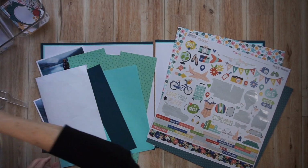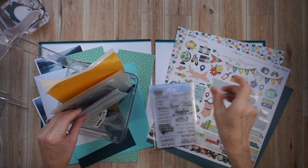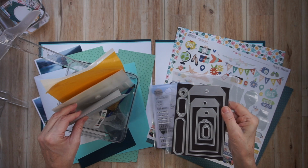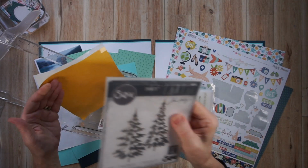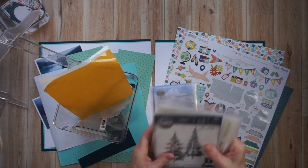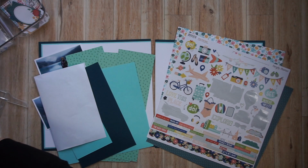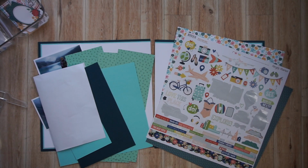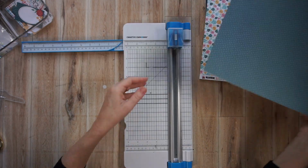I do have a few tools that I'll be using as well, so I end up using 2 different stamp sets and 2 different die sets. So the dies are tags from Tim Holtz, as are those trees there. And the stamp sets, one of them is from Close to My Heart, the other from Elizabeth Craft Designs. And again, I'll mention those later in the process.